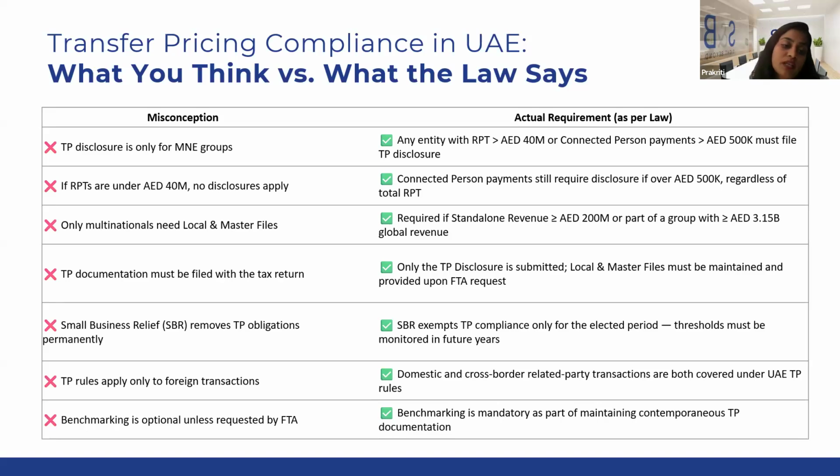Now, benchmarking is optional unless requested by the FTA. So the FTA has given its guidance. All your transactions with related parties, even if it is for 1 dirham or even if it is free of cost, need to be benchmarked, irrespective of whether you are required to prepare a master file or a local file, irrespective of whether or not you are required to complete your transfer pricing schedule. All the transactions with related parties and connected persons need to be determined at arm's length, and benchmarking or any other comparability mechanism could be a very wise way to substantiate the same.